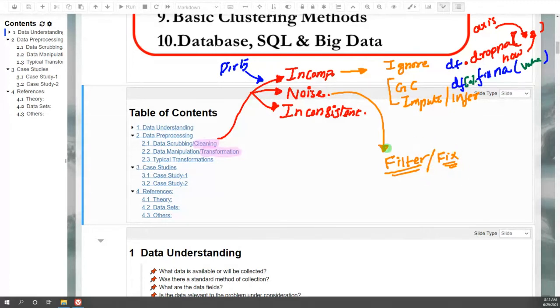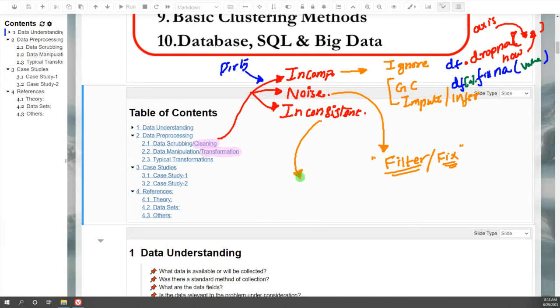But for a real case study, maybe you have to think about what the filter is and how to fix it. Usually the filter and the criteria that will tell whether it's a noise or not will come from the domain expert. For example, for GPA, all of us know what GPA is, especially with respect to KFUPM. So if anybody gets a GPA, we know it's a value between 0 and 4, most probably between 2 and 4. So that's the domain knowledge. Based on that, you can create a filter. So whenever you have noise, somebody should give you a filter and the corresponding way to fix it.